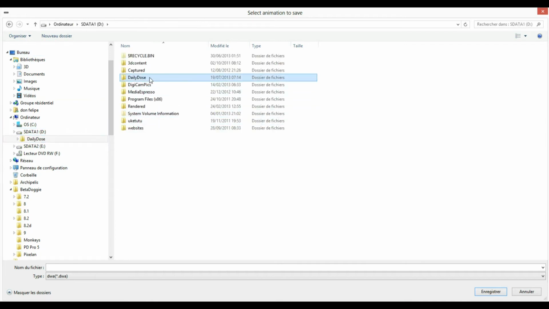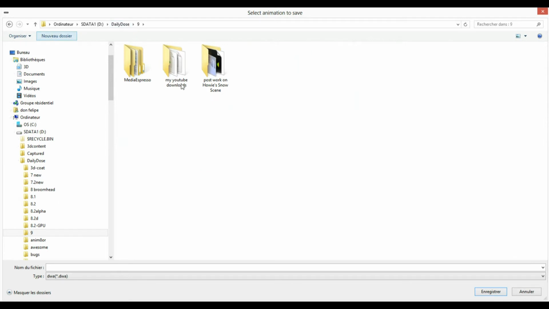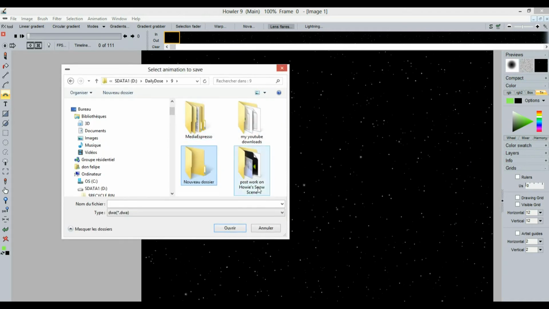D drive, daily dose, version 9, and let's create a new folder, and this will be, what shall I call it? What's the name of this? It's the Starry Night. Okay, so let's go right here, nouveau dossier, Starry Night.